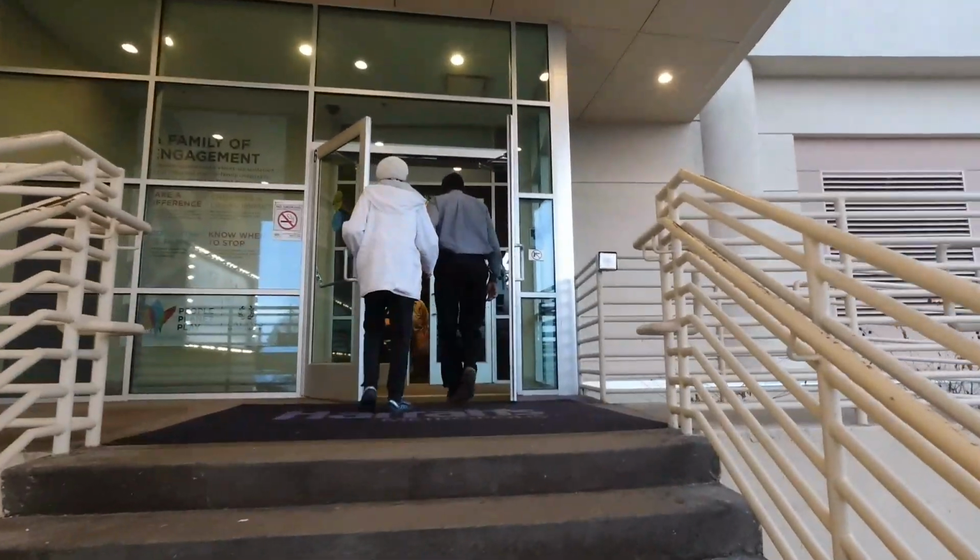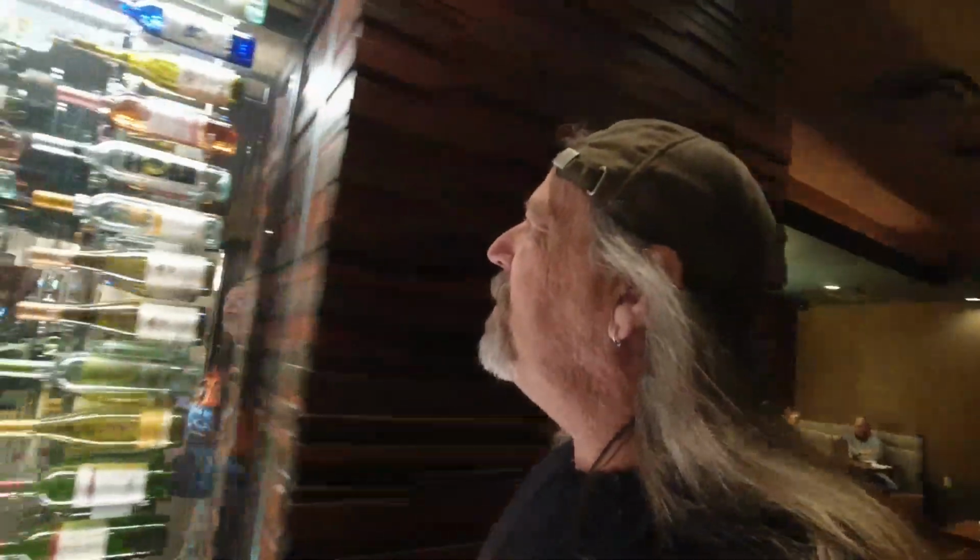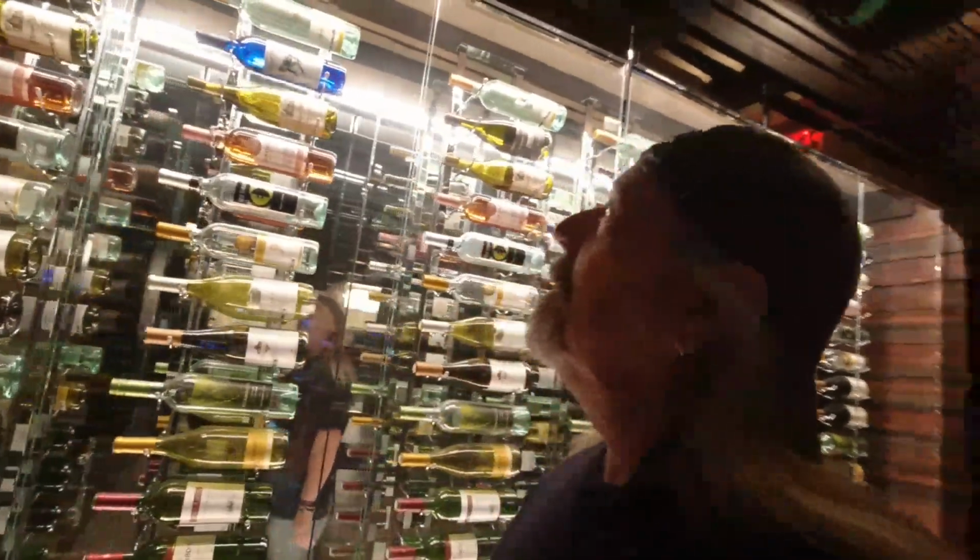No tacos, but I got my old reliable place. I think I'm gonna be happy. Oh. Would you look at the wine selection here? How can you not be happy? What to pick? I'm not gonna pick anything. It definitely would have been nice to get tacos, but then just like they told me in here, it's not Tuesday. You can't have tacos on a non-taco Tuesday. I mean, as much as I beg to differ, I think you can.